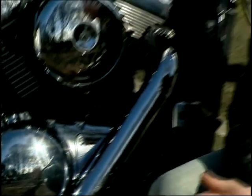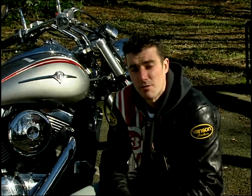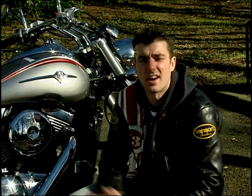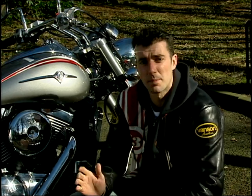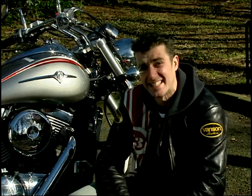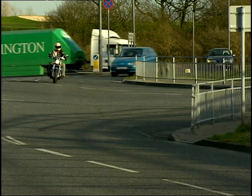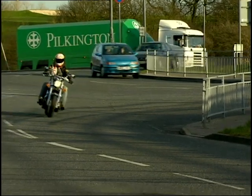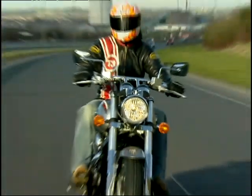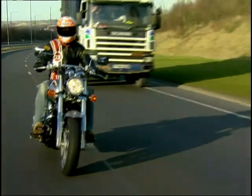Obviously, grinding away vast pieces of the side of your motorcycle is often an enjoyable experience, but it's a very, very costly way to get your kicks. So with the Mean Streak, leave the hard cornering to a different bike, chill the pace out and enjoy the admiring glances as everyone looks at the vast, shiny size of your motorcycle. When it comes to faster corners, the Mean Streak can be piloted around with a fair degree of accuracy for the kind of bike it is, and also the ground clearance really isn't too bad. However, don't ever try and get energetic with it because you'll soon find the limits pretty quickly.